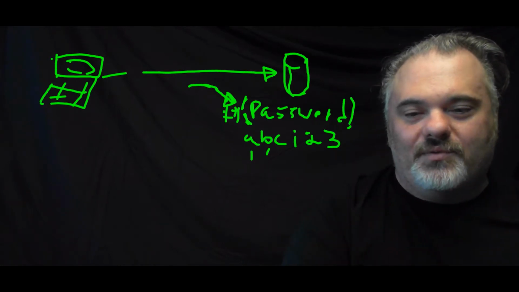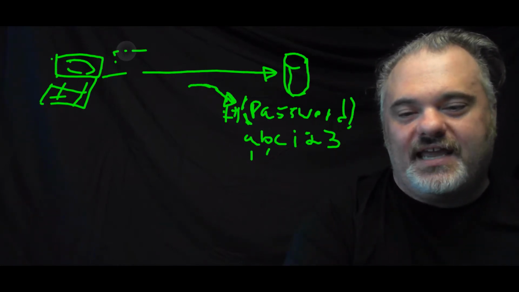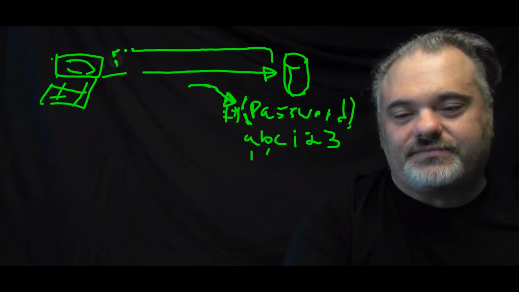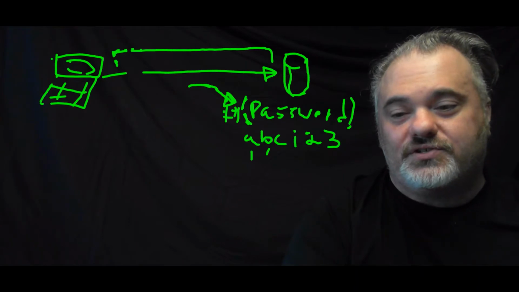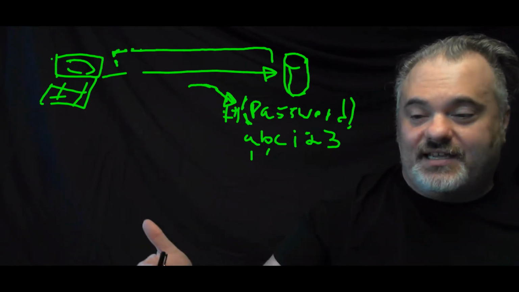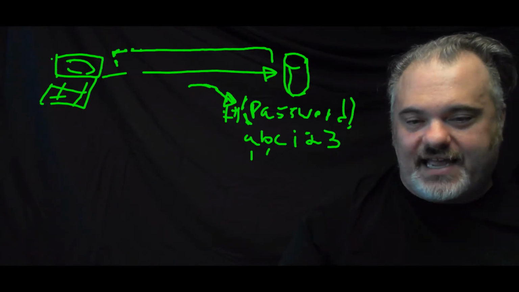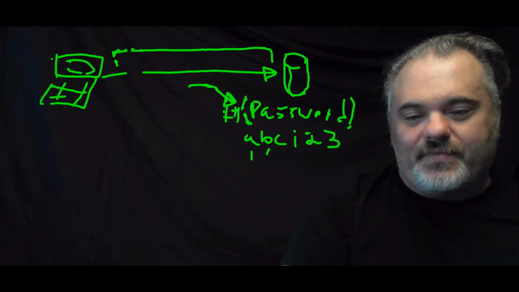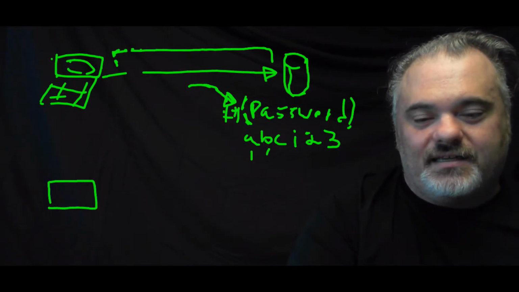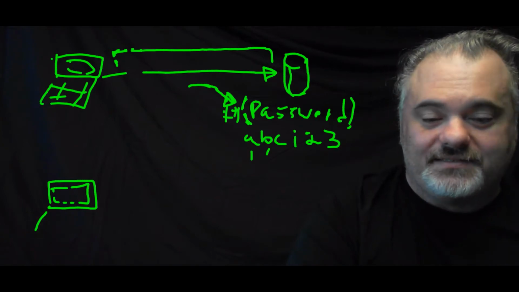The problem is with this communication right here. So whenever you go to log in, your computer is going to transmit your password to that server. The server is then going to hash it and compare it to the stored hash that it has in the database. But anytime that it's in transit, it is insecure, and it's often transmitted in plain text.